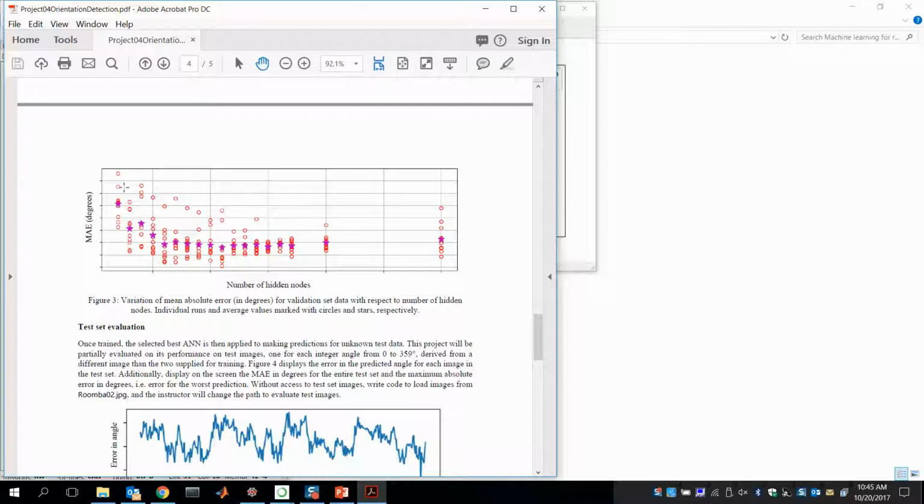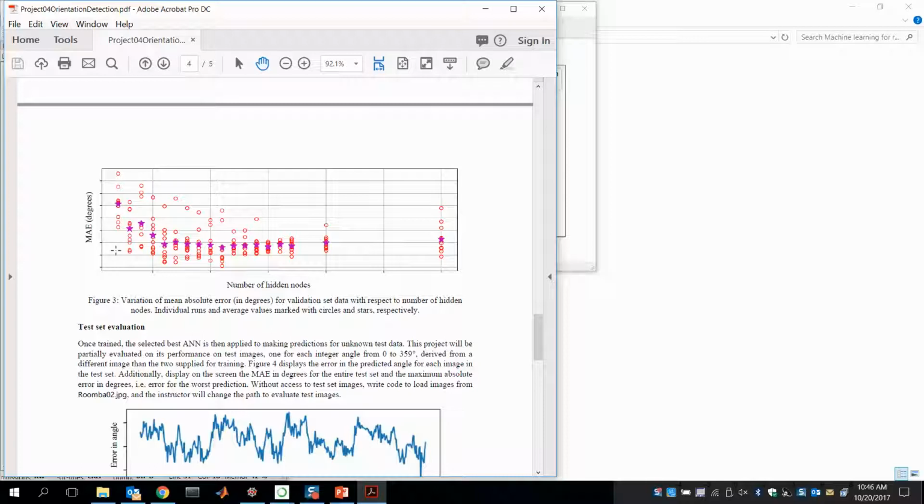That one's better, it has better validation error. Then I run it again, it's better validation error, and so I get different validation errors for the same number of hidden nodes, just with different starting weights. And then the magenta star is the average of those. Ideally, when I've written some papers, I've run 100 times with 100 different starting weights, to get a really good distribution of what it looks like.